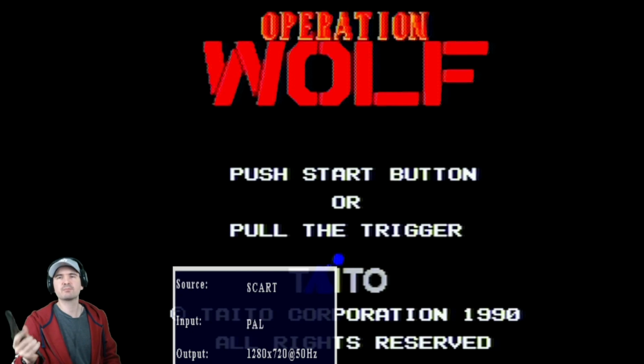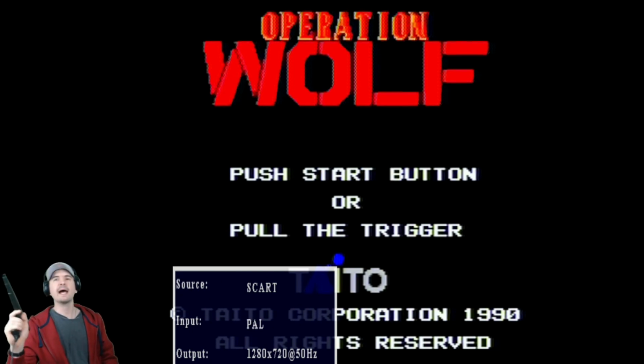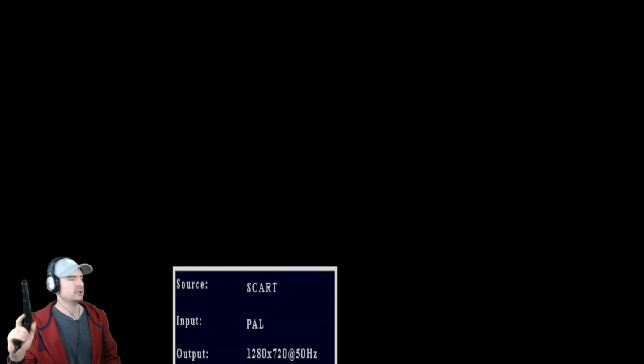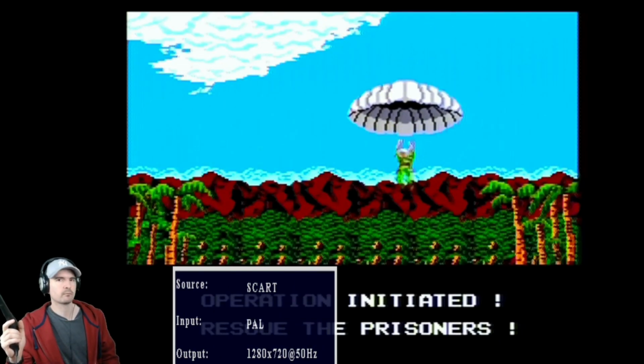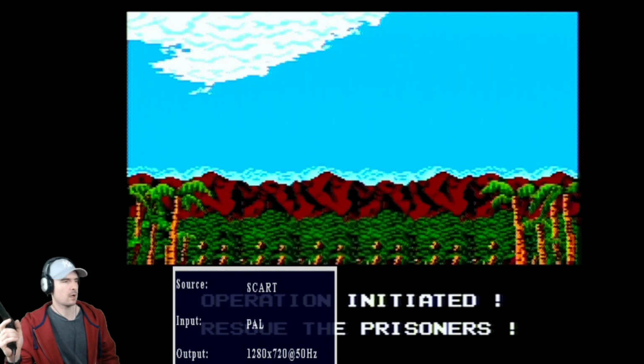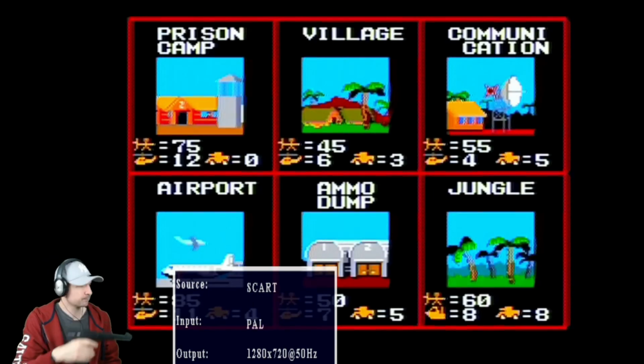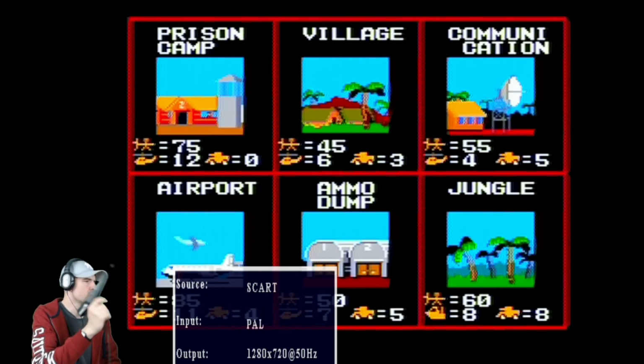Then destroy the vehicles and then read that. I think that's the better way of doing it, in my personal opinion. I shoot the box. Go away, box. Shoot! Shoot!